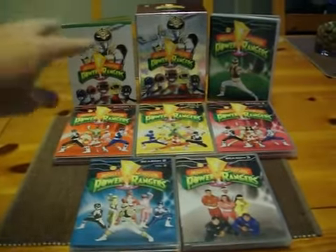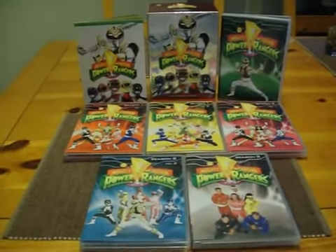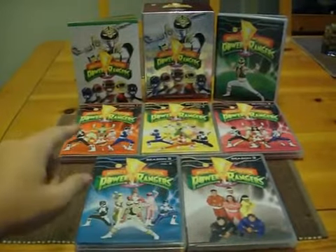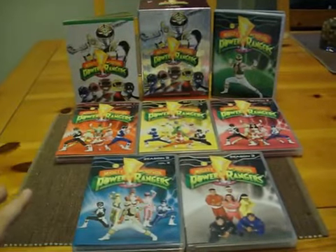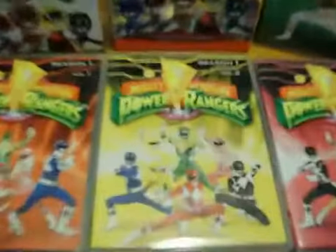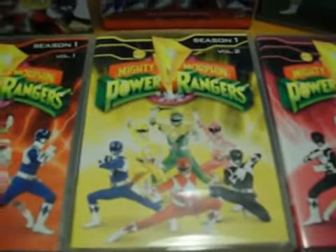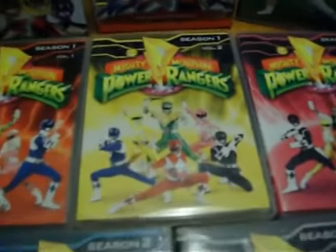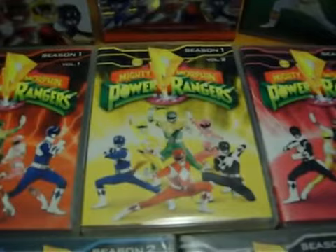This is great packaging by far. This whole thing — look at this — it's one of my favorites. The images look great, all these Rangers are depicted, and the background looks good. Except the one that shows the Green Ranger — the camera was buzzing. I have a question: why was it the helmet that slews up?